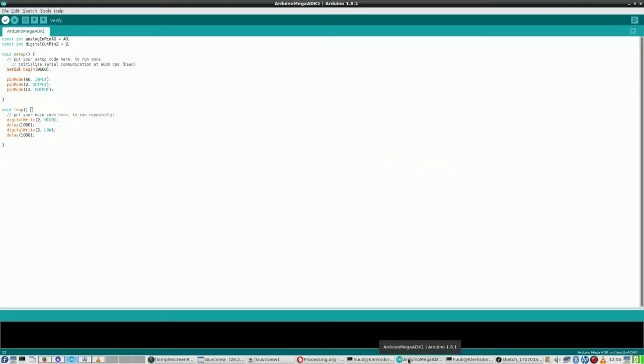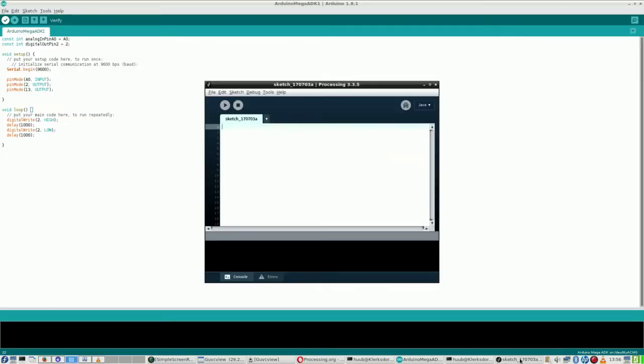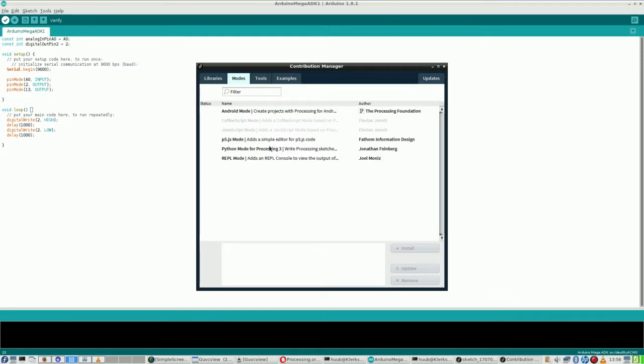Where this is the Arduino IDE, this is processing with an Android mode, but I don't need that. I need actually something else. I need to copy the ADK zip into the processing, so that is, I guess, what I have to do.